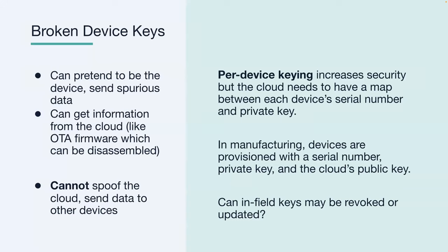Except that is a huge pain. I mean, you talk about manufacturing software. Every unit now has a serial number and its private key. And if you're really being fancy, maybe it has a cloud's public key as well, an individualized cloud's public key. And that will let you make sure that if anybody cracks a device, they only get that device. They can't build a whole army of new Pebbles invading Fitbit servers.